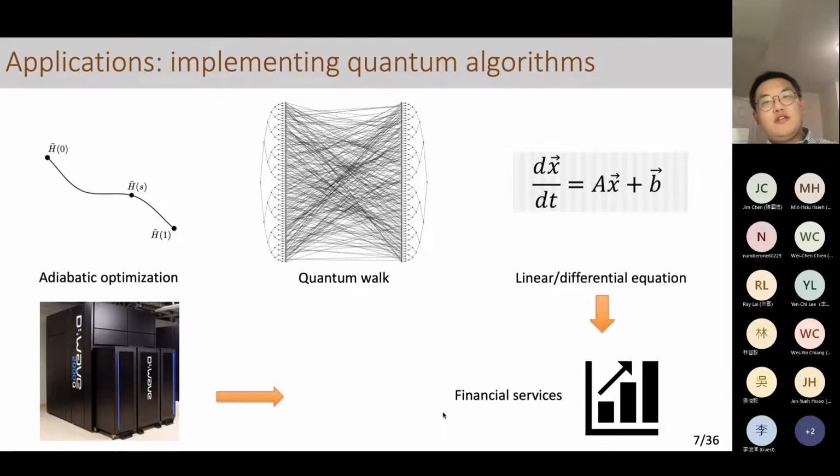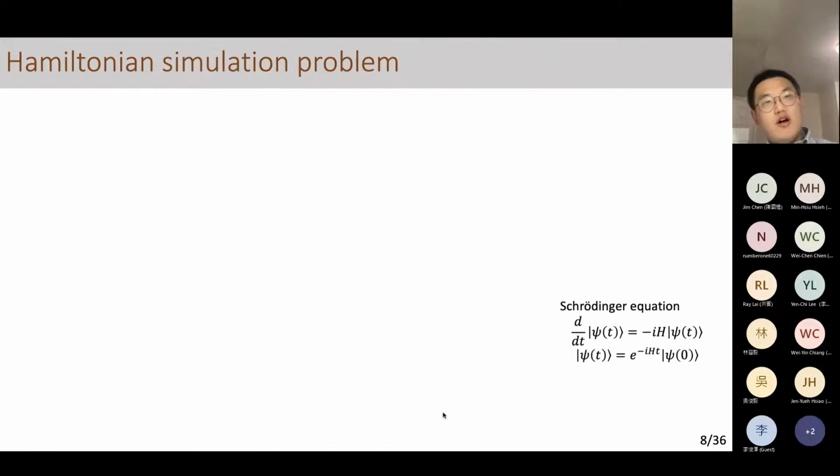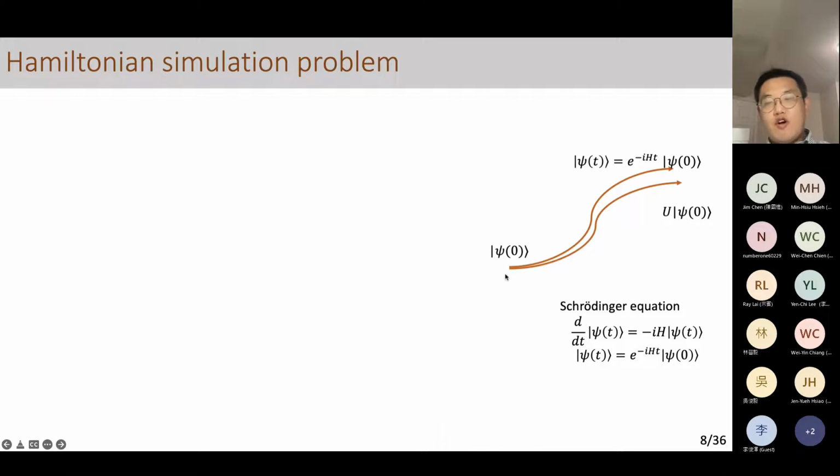Okay, after talking about the application or the importance of quantum simulation, next I would like to give a more formal definition of what a quantum simulation problem is. People also call it the Hamiltonian simulation problem. So the Hamiltonian is a kind of large Hermitian matrix describing the energy of some system. And the Schrödinger equation can describe the evolution or dynamics of some physical system. From some given initial state |0⟩, after a time t evolution, this state will be e^(-iHt)|0⟩. It's another state.